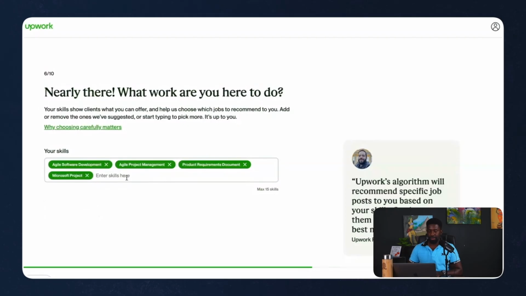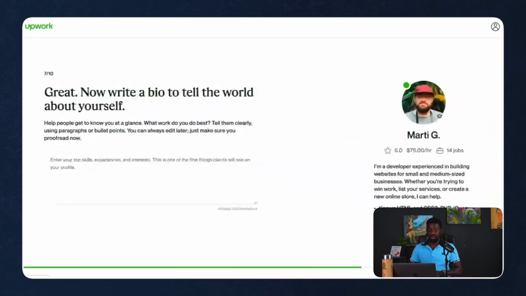You can add another. So normally if you enter the role or the domain, they would provide you a suggestion of the skill sets that are within that. These skill sets, you can always edit them. You don't need to think or worry much about them, but it's important that before you start looking for jobs, you are very clear about your knowledge level and the skill sets that you have. Go and look at that video. I explain those things step by step and how you need to do it.